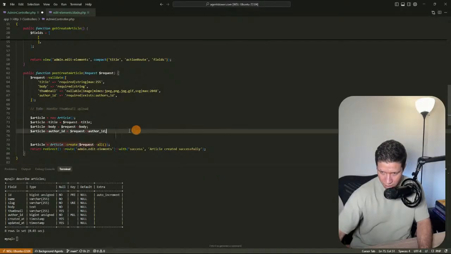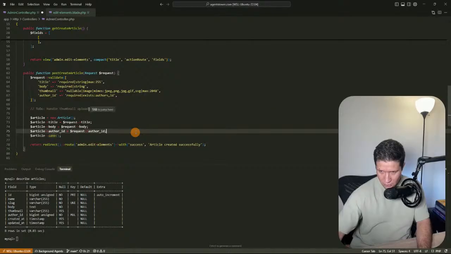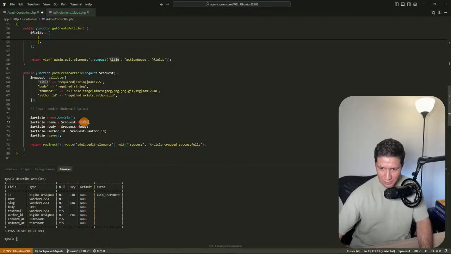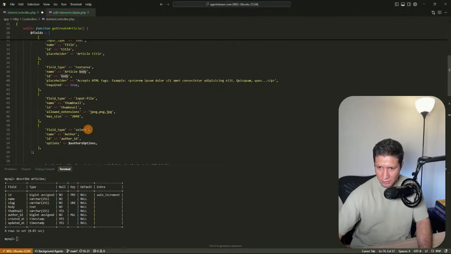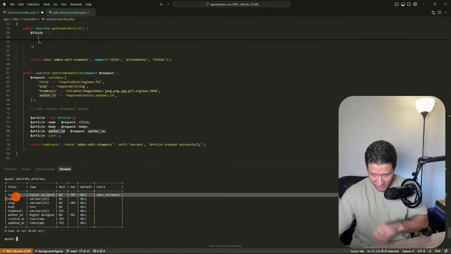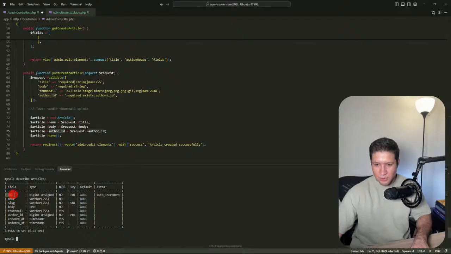Okay, so creating an article, the article name is going to be article request title. The article body is going to be this, yes, it's body, and then we have the author ID. ID is going to auto-populate, as well as created at and updated at. So now I have name, I have the body, and I have the author ID.